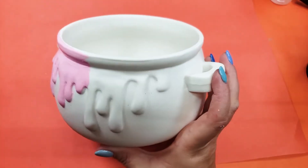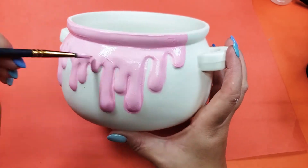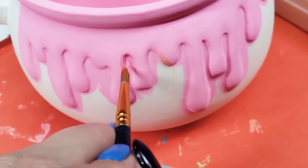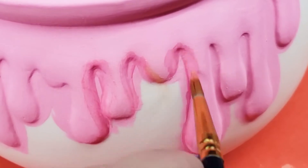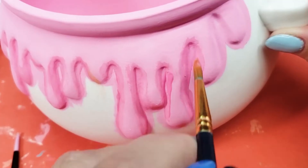For a while I did kind of second-guess myself and considered doing a rainbow gradient on the frosting — thank goodness I came to my senses, you'll see why later. While I am doing something sort of cutesy, I didn't want to make it quite as color-blocky and cartoony as usual; I wanted to go slightly more realistic. So I mixed up a darker and lighter pink to add some highlights and shadows.